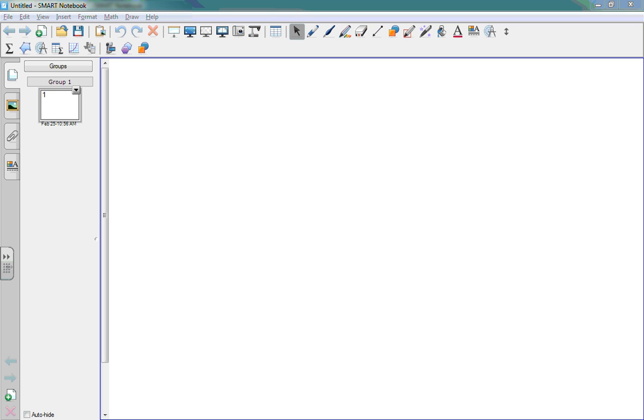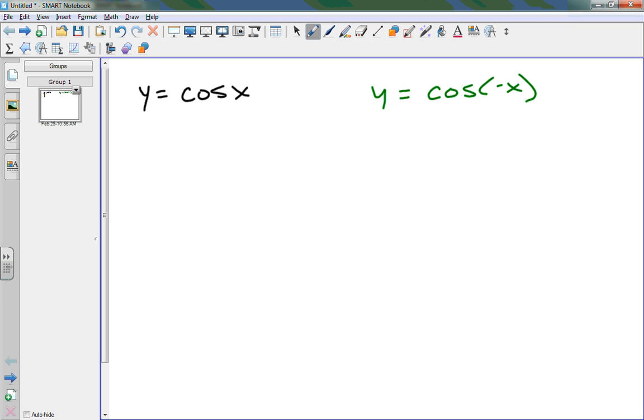Now, why am I asking you about this? Because let's say I have to graph y is equal to the cosine of x, and then I have to graph y is equal to the cosine of negative x. Well, essentially it's asking you to graph two functions that appear to be two separate functions, correct? But are they technically two different functions? No, according to page 263, they're going to be exactly the same. Well, how do I prove that to you? Well, let's look at the graphs of these.